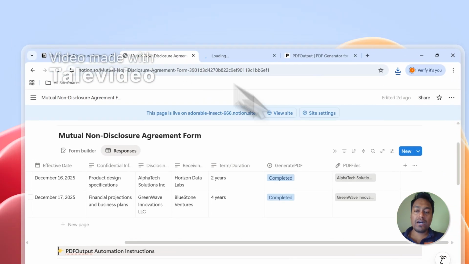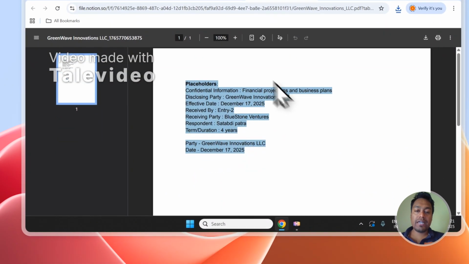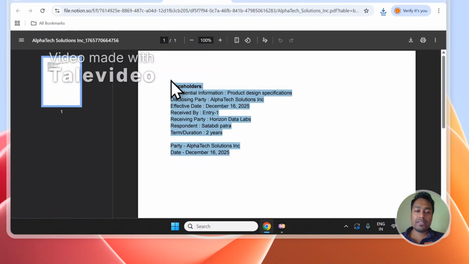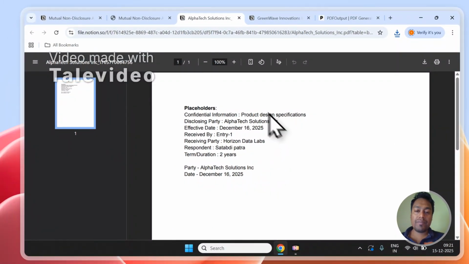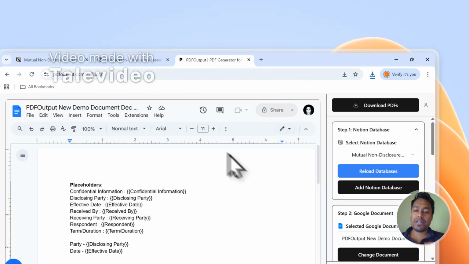So let's click and see how the output has come out, and then we will be able to understand further. You can see all the placeholders have been correctly mapped with the database entries that we had, and the PDF was created out of here. And we have the second record as well over here, where the entries have been correctly mapped to the database values. So we just created two PDFs where the documents were generated mapping the values from the database, and now we're looking to automate this process forever.